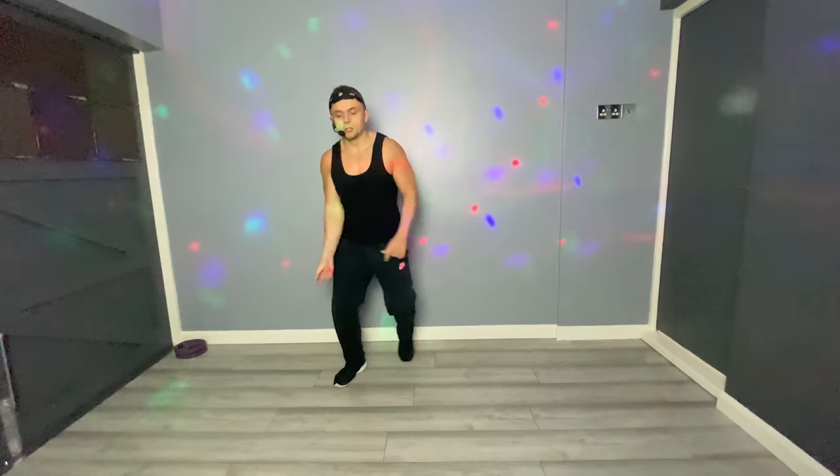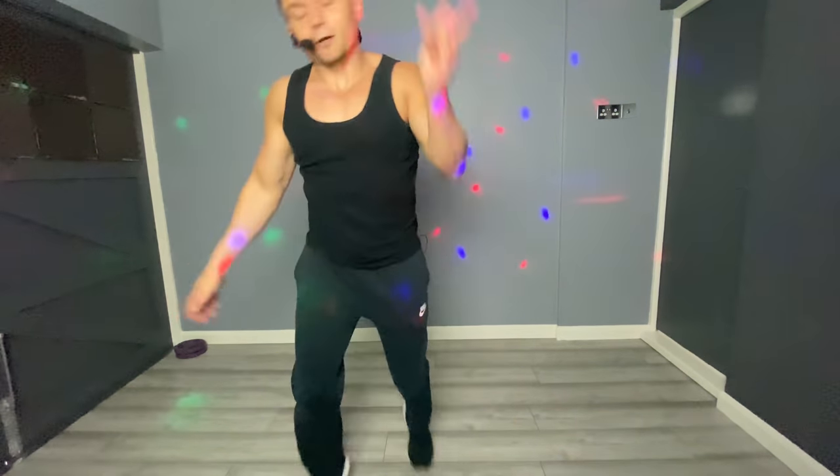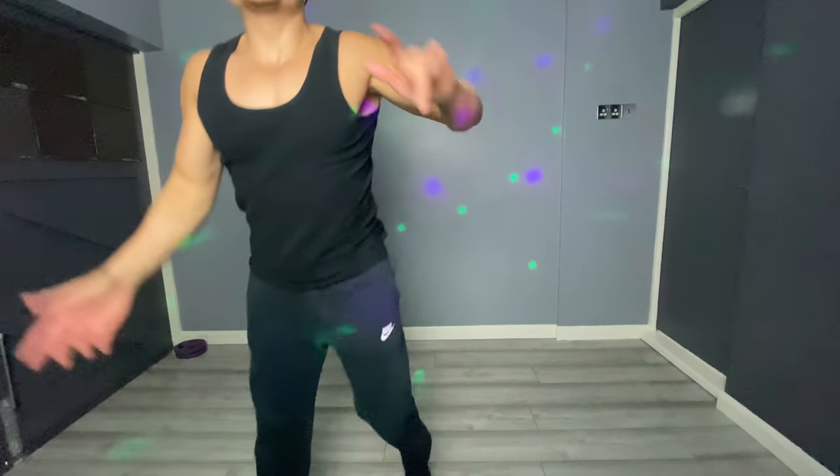Let's try it one more time. Left hip, right hip, left hip, right hip. Bit of neck mobility if you will. Take it back, take it back.